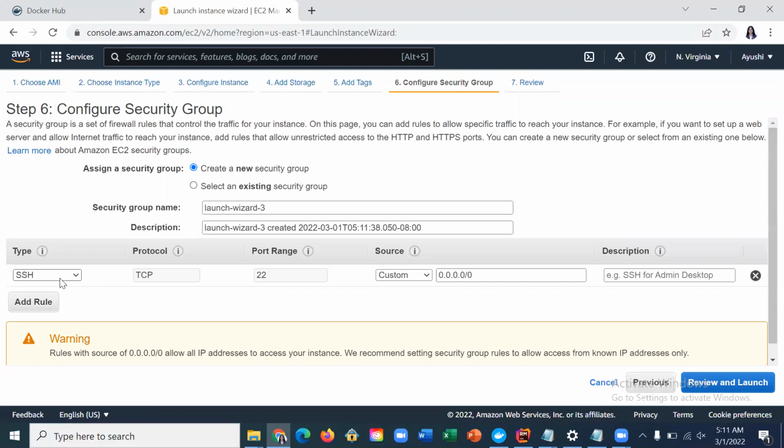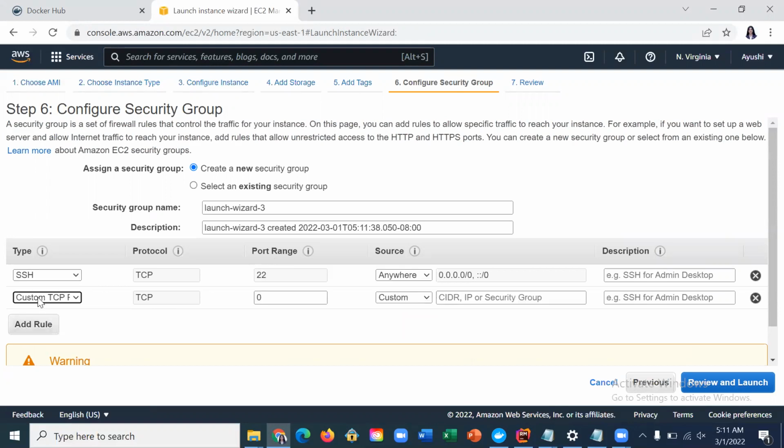So the first one is SSH. This is the TCP and the port 22. We want it to be available anywhere, so we change the source. We also add one more rule over here. And since we are running on port 3000, we'll write 3000 and we'll change the source again to anywhere.